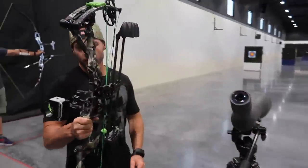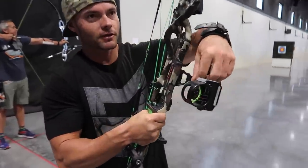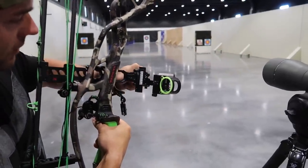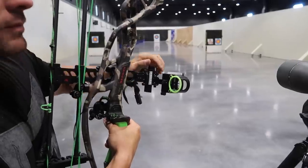Number one rule of a slider: make sure you're always slid to the correct number. So true. I've shot many arrows through my garage door at home because of that.